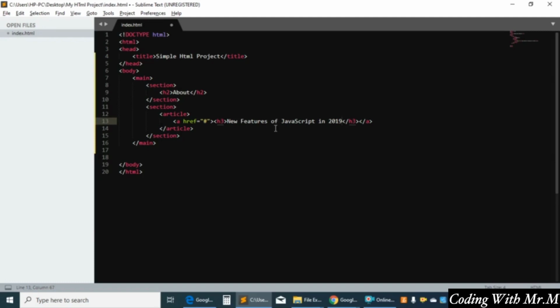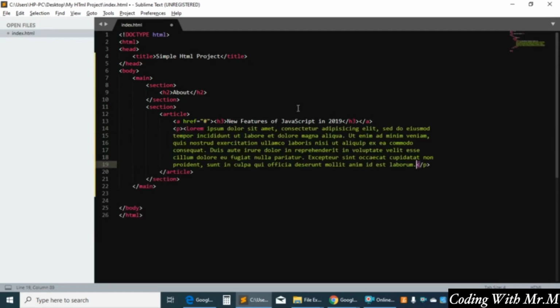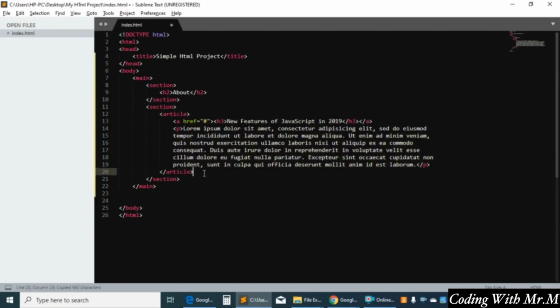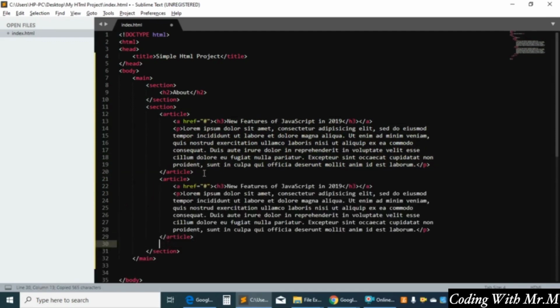Then I'm going to open my default text, my lorem ipsum, and let's write lorem. Okay, then we can just copy and paste the whole article.